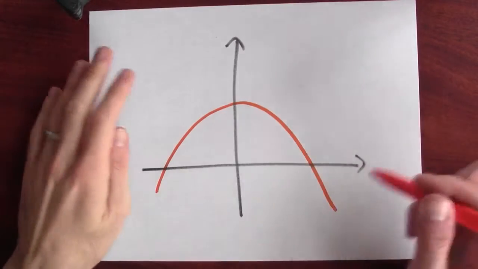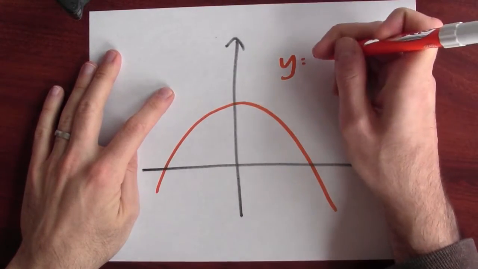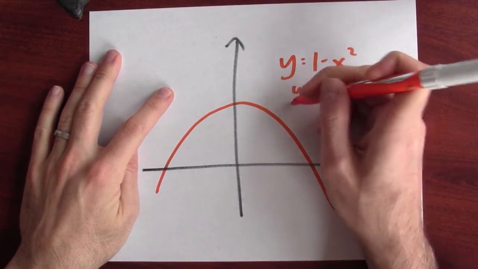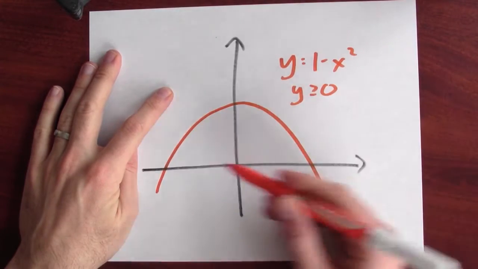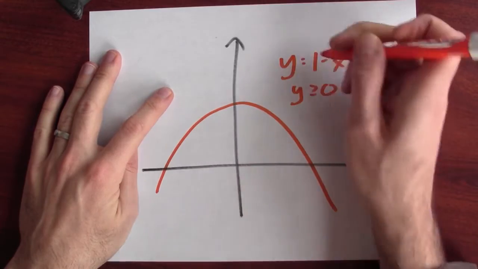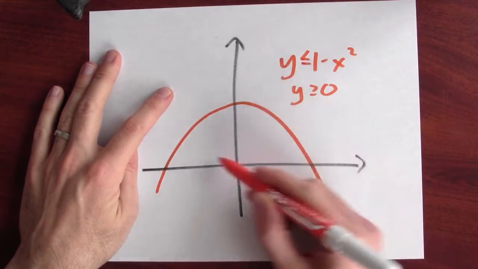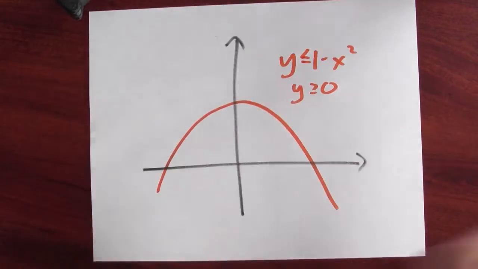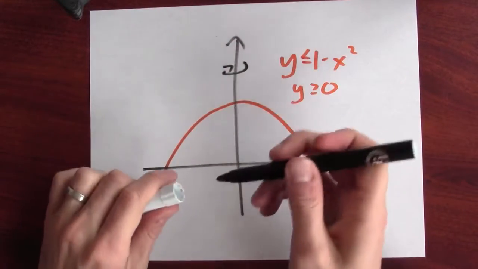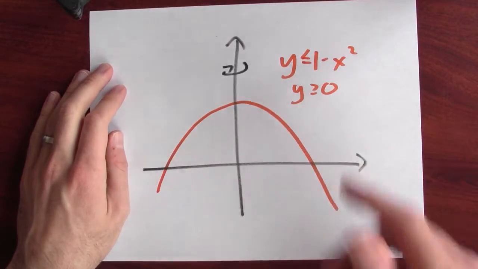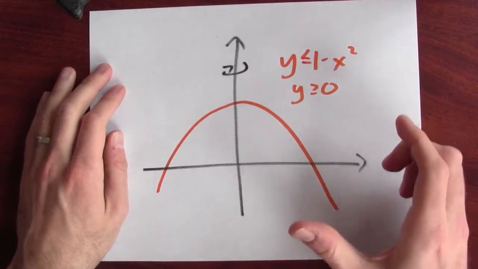As an example, let's take this region. This is the graph y equals 1 minus x². And I just want to consider y greater or equal to 0. I just want to consider this region inside here. So let me write y less than or equal to 1 minus x². So just to emphasize this, it's this region inside here. And let's take that and let's rotate that region around the y-axis to give myself this solid of revolution. I want to calculate the volume of that solid.